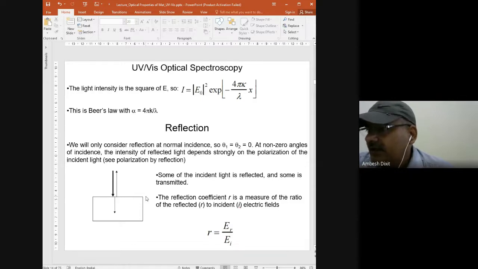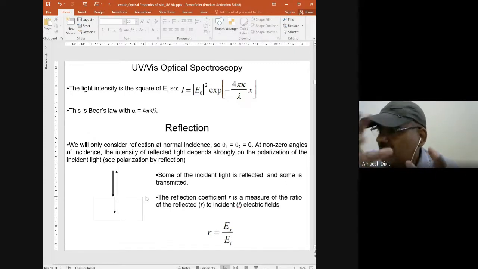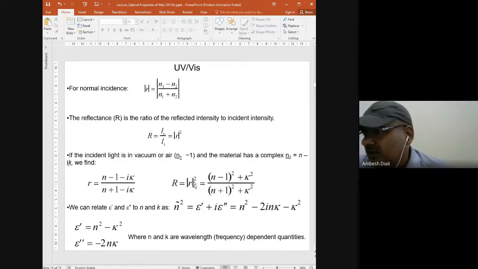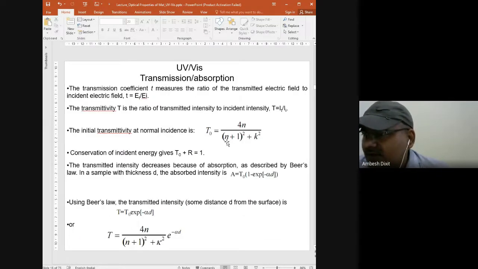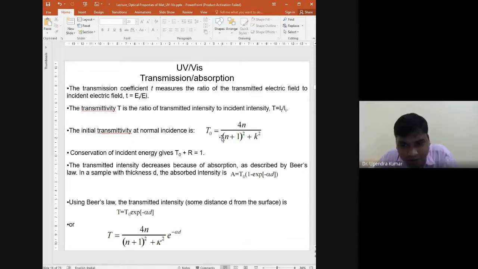In the case of diffuse reflectance, nothing is normal, right? That's why you use an integrating sphere to collect the signals, because they are reflected and scattered in all possible directions over 360 degrees. So using these expressions is not advisable, because the incident conditions are not satisfied in diffuse reflectance. I cannot use the diffuse reflectance data to compute n and k. That is the restriction.